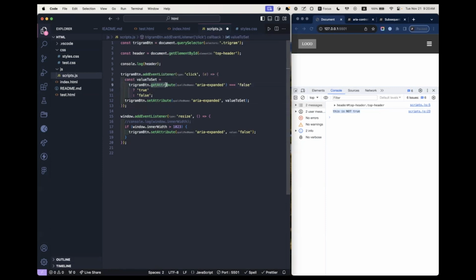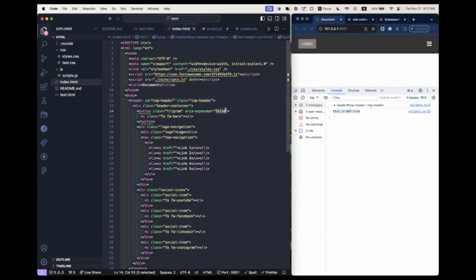And then getAttribute will return me the attribute value that I want to be returned, right? So I'm setting the attribute of aria-expanded that I want to be returned by the getAttribute method, and it returns the value. And the value, as you remember, is either true or false, and it is a string value. That's something important to remember, that attribute values are always string values.